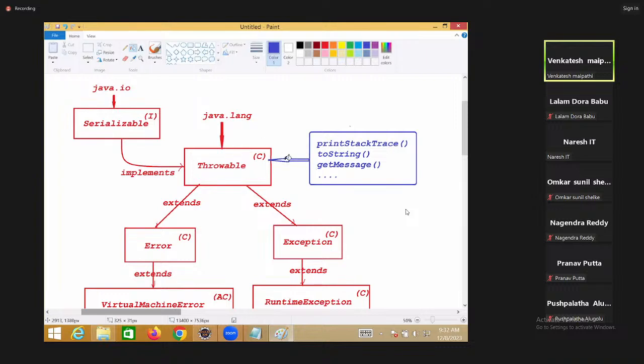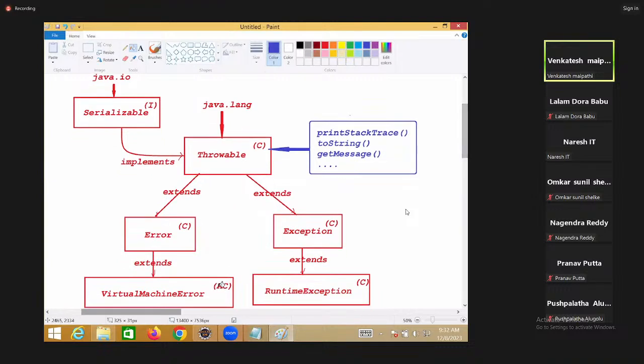Right. This is the hierarchy. If possible, write it for 1 minute, all of you, because it is an interview question. Can you show the hierarchy of throwable? Because it comes in Advanced Java JSP, third unit. There this hierarchy will come. So you should remember this hierarchy.